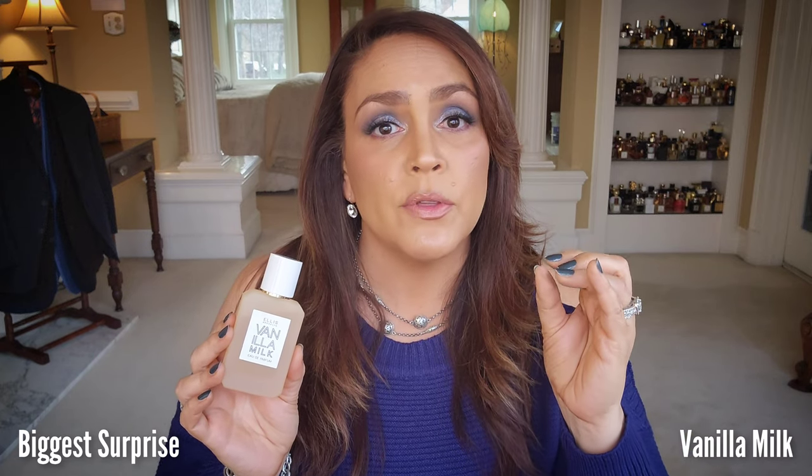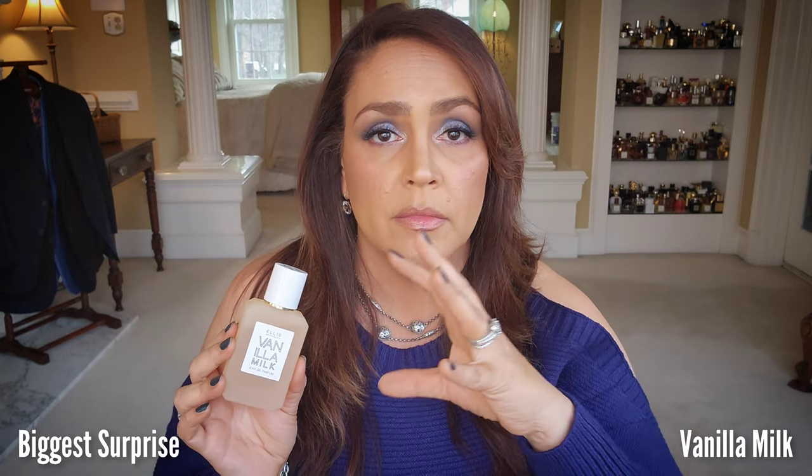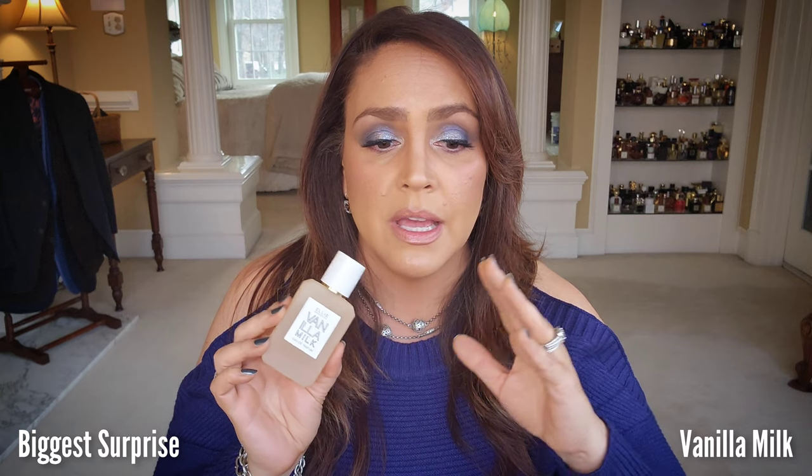Before it was in the 'meh' category and I wasn't sure if I was going to keep it, but I've completely changed my mind. This fragrance now smells really good — it's giving me a beautiful vanilla milk scent, minus that gaseous opening. If you think about the way Breyers vanilla bean ice cream smells as it melts and heats up, that's what this smells like to me. I don't know that I'd wear this heavily during the day, but it's definitely a cozy, hang-around-the-house, evening, wear-to-bed kind of fragrance. It has really surprised me.